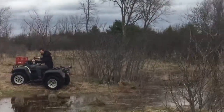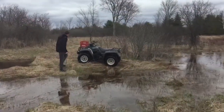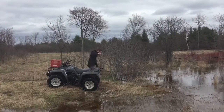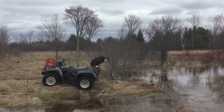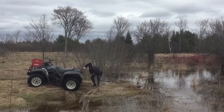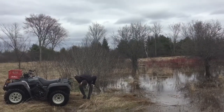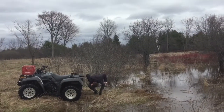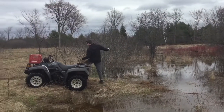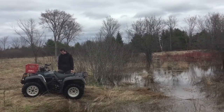I think it was cooling the engine too much or something, because it was backfiring, you know? Whoa! Yeah. My fingers, my hands are all frozen, so it's like seized up. Cooling the engine. Well, I'm guessing why it's backfiring. It's the water surrounding the engine at that point, and it's an aluminum engine, so I guess the water is pretty cool. Yeah, and it would cool it too fast, and then the gas wouldn't burn right. That's my guess. Either that or water's getting in somewhere and causing it to, you know, complain.